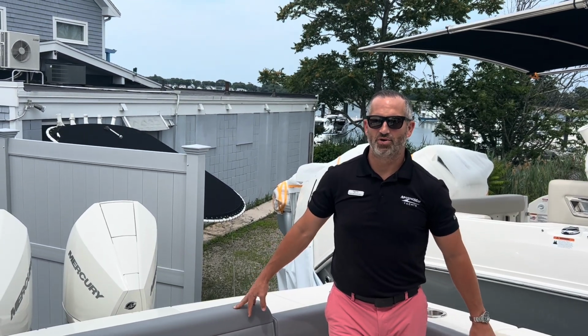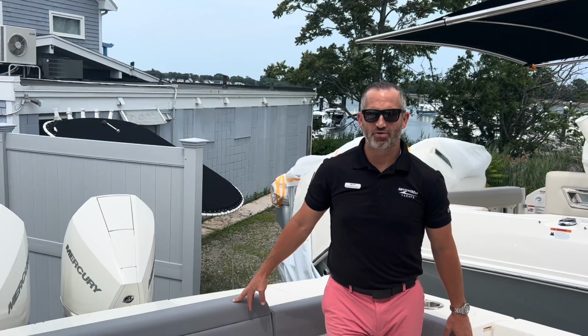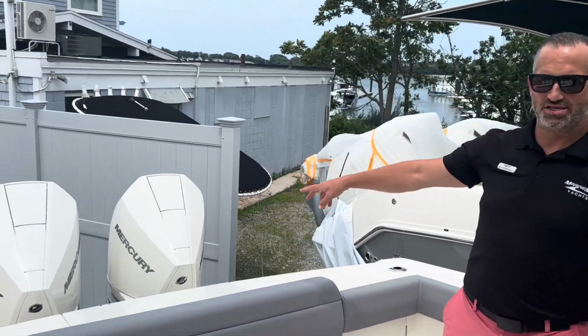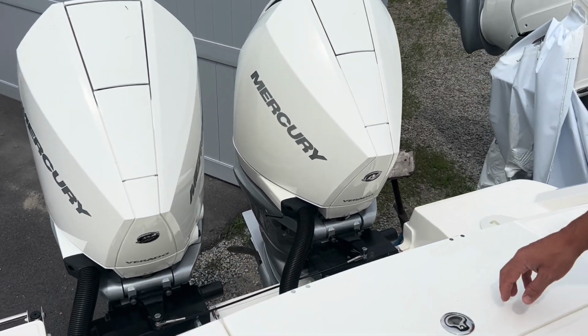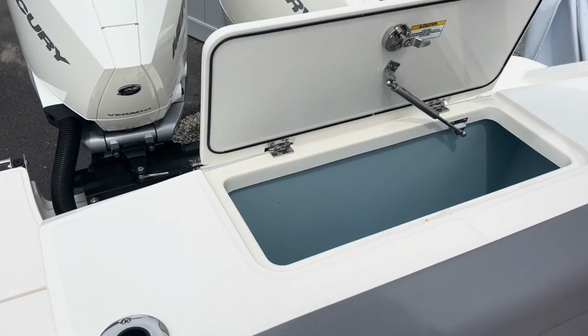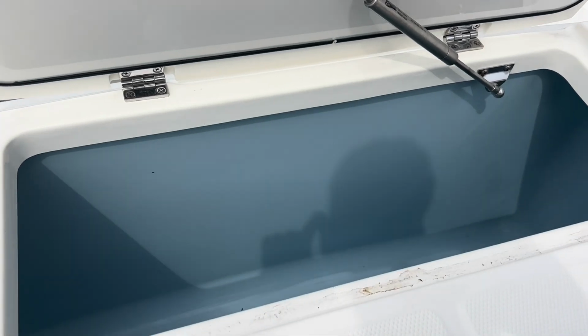Today I'm going to take you through the brand new Boston Whaler 330 Outrage. Starting in the back, this has the twin V8 300 Dorados, of course joystick controlled. In the aft, you've got a big live well here in the right place for when you're fishing.